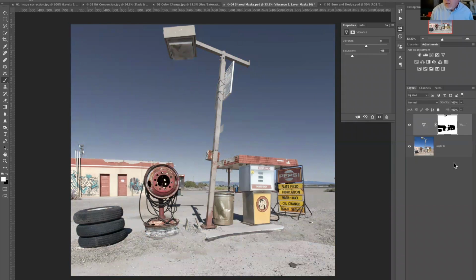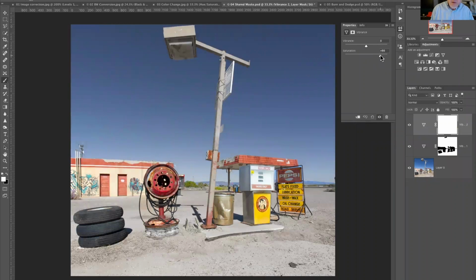And you can see that here it is on the mask that's being represented there. But now I want to increase the saturation of everything else. So let's do that. I'm going to make another adjustment layer for Vibrance and run the saturation up on that.